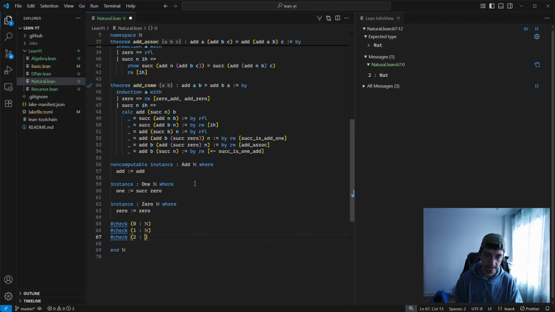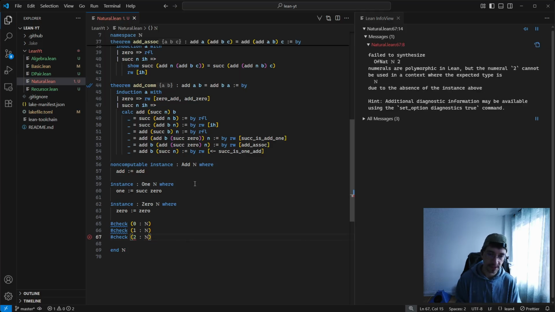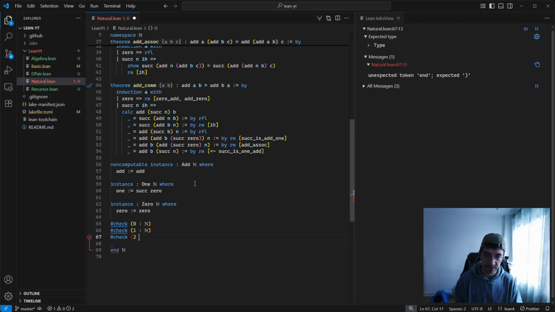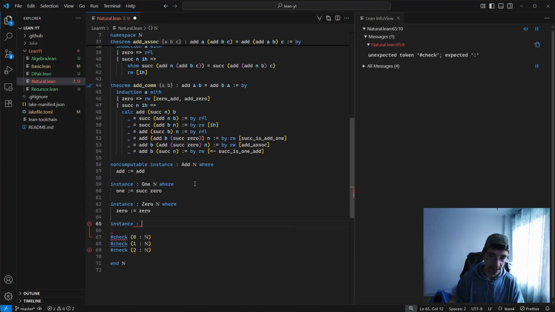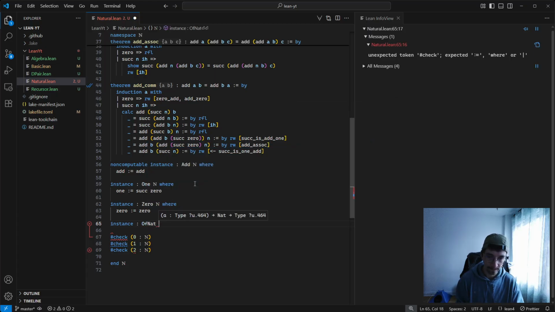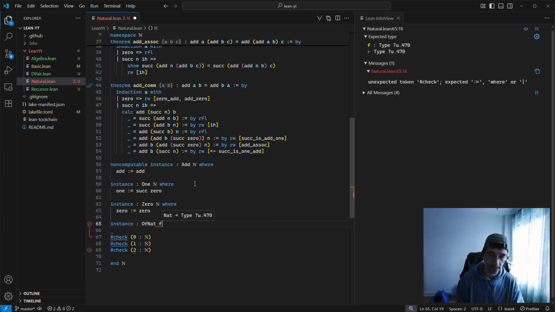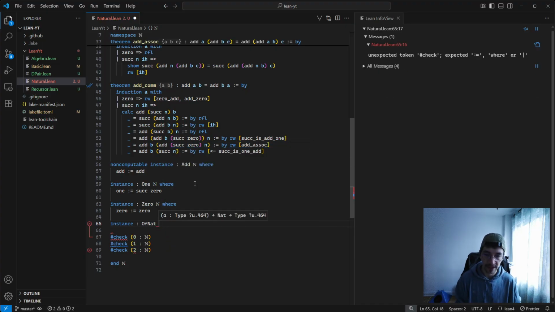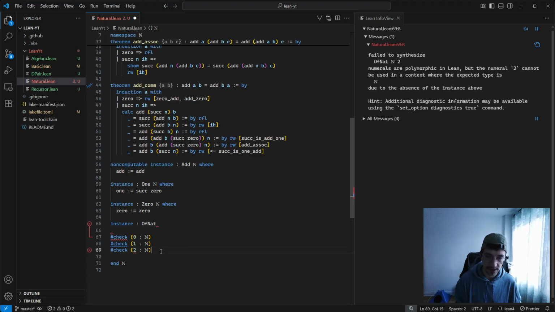However, this would not type check because we said there's a 1 and there's a 0, but we would need to actually make an instance of Not, right? I'm not going to do it, but we could have the usual notation.